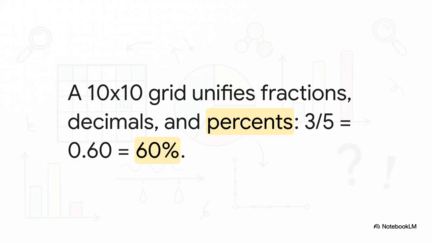And this is where it all comes together so beautifully. 3/5 is mathematically equivalent to 60 hundredths. On a 10 by 10 grid, you'd shade 60 little squares. Written as a decimal fraction, that's 0.60. And because percent means hundredths, that is seamlessly 60%. A single 10 by 10 grid unifies fractions, decimals, and percents in one comprehensive visual model. This visual flexibility with grids, or even using simple bar models to solve percent problems in real-world contexts, completely bypasses those mechanical rules we all grew up with.